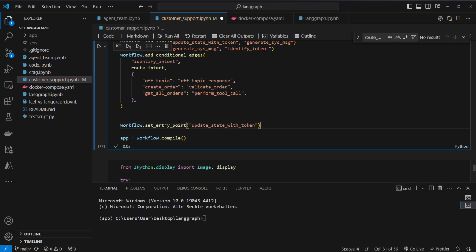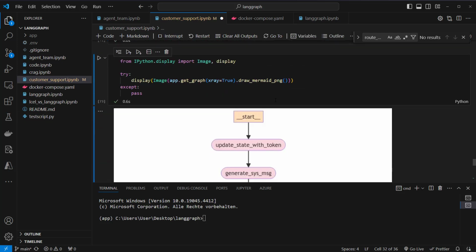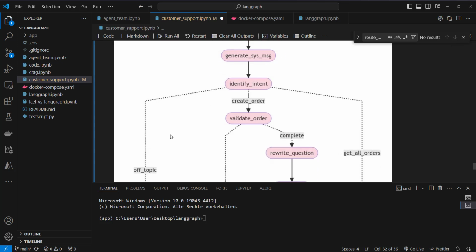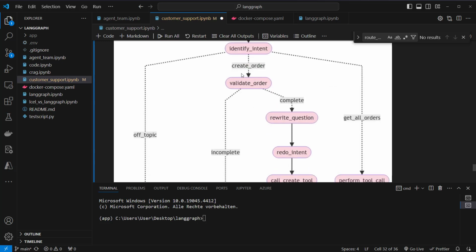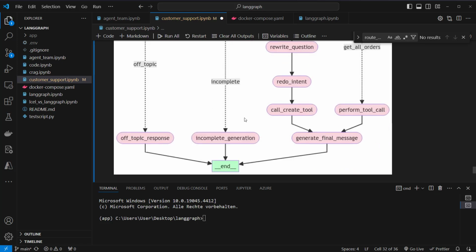So we always extract the customer name first, then we will visualize it, and this looks the same as in the introduction which I showed you. First we update the token, update the customer name, generate the system message, identify intent, off topic, get all orders, create order. We validate the order if it's create order for complete and incomplete. Then if it's complete, we will rewrite the question, redo the intent, force a tool call, and generate the final message. So this is the workflow.